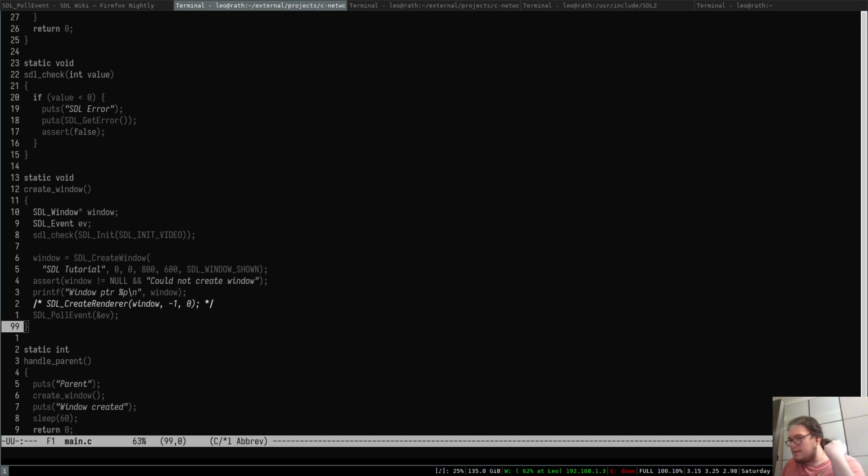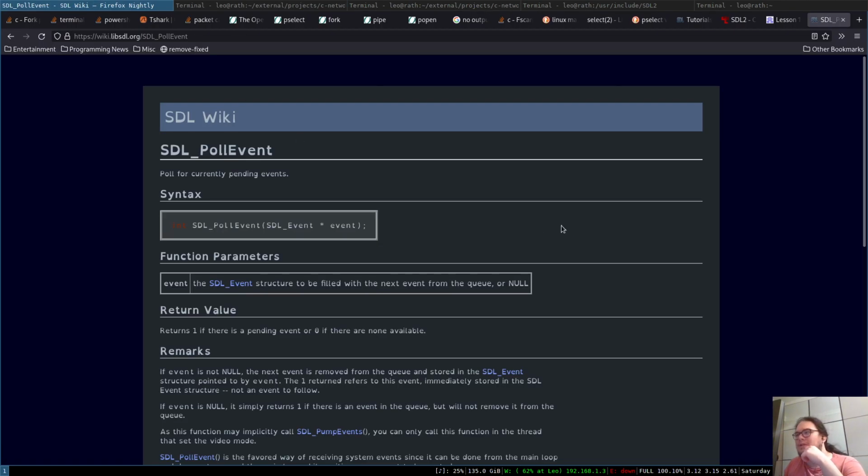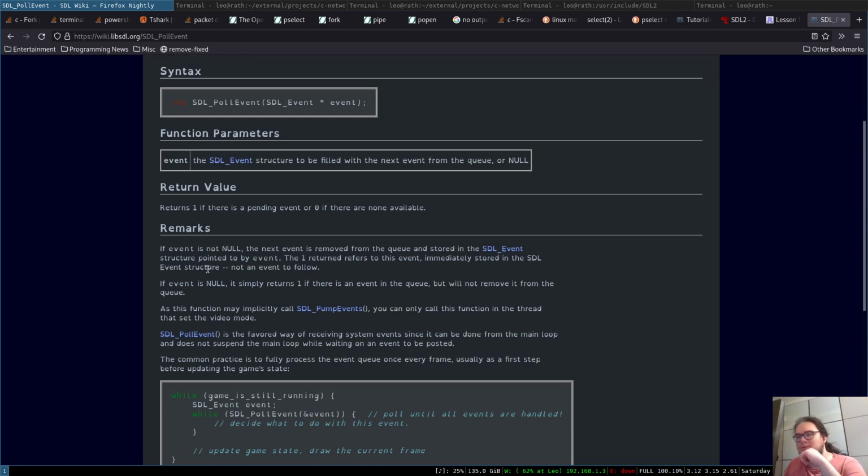Right, we got what I thought would be the more difficult part of this thing done. That returns a window pointer, right? Yeah, it should.